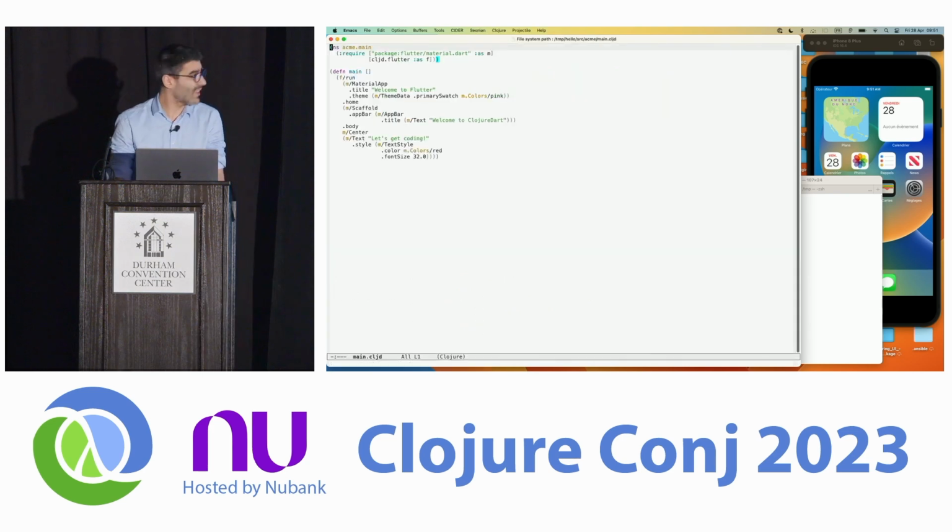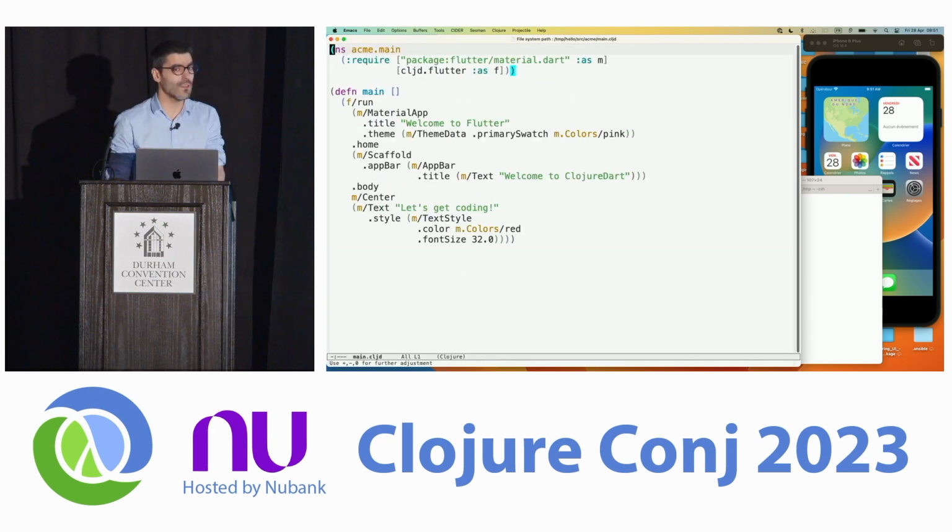Okay, so is it good? Yeah? Okay, so we have the acme.main namespace that was referenced in the deps.edn. And we are importing one pure Dart library, which is Flutter material. The material library has a lot of very useful widgets.